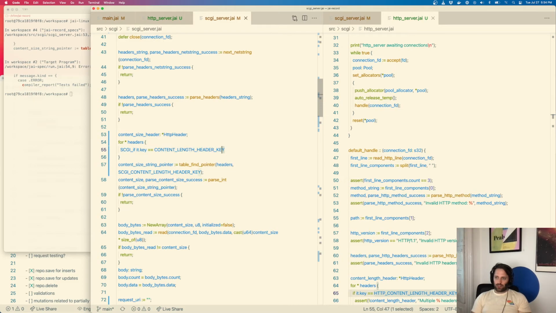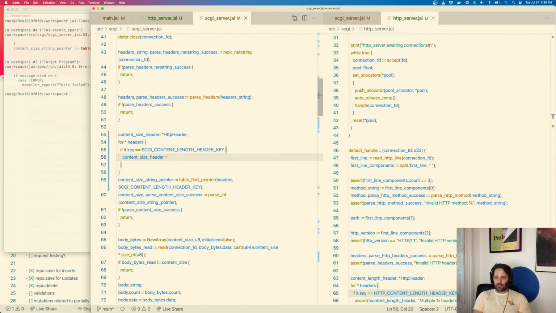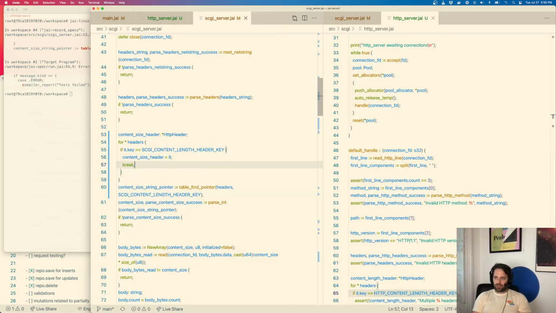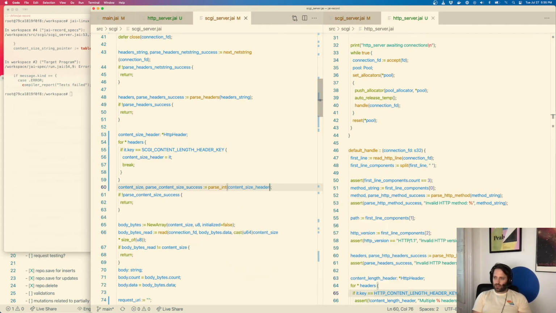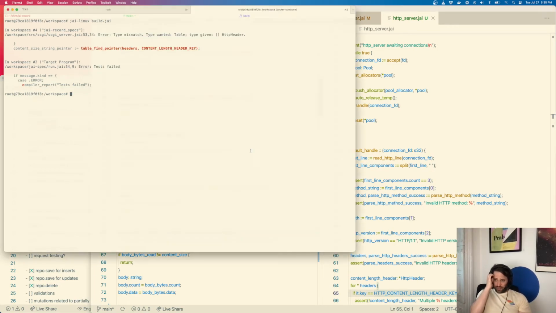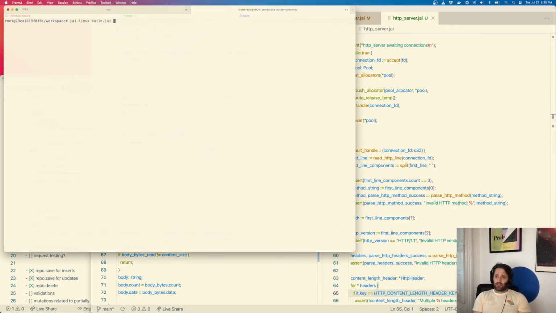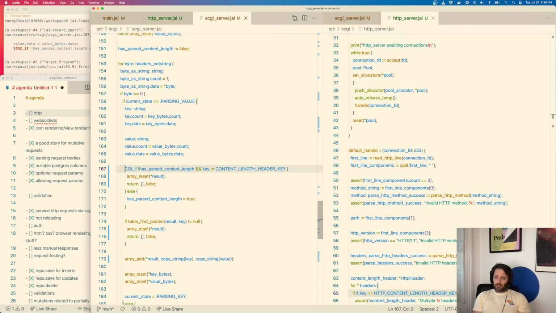Okay, and here if those are equal, then content size header gets it. We can break. And then this wants to be content size header dot value. Okay, this seems like code, right? SCGI if. Dang.